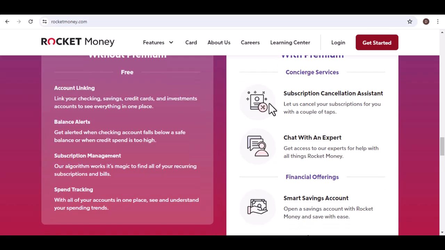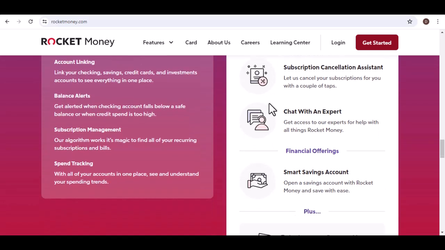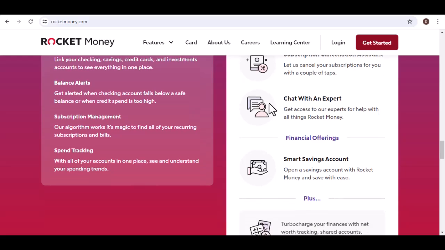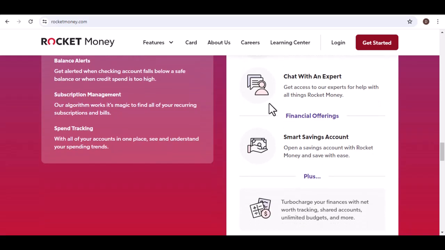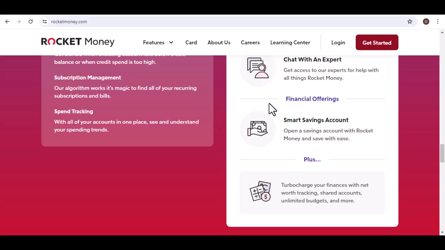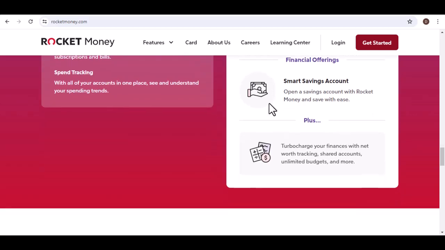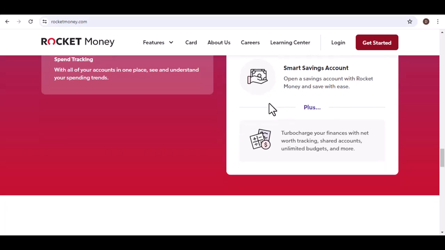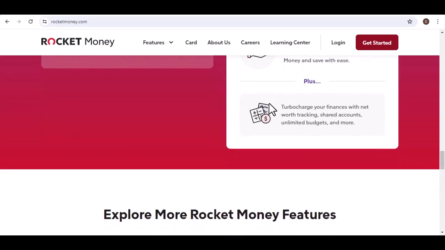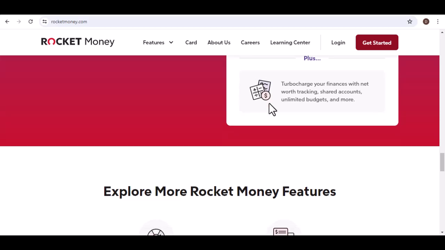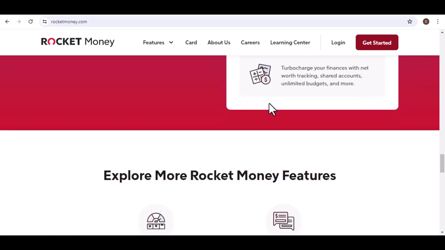Adding an account through the Rocket Money website. The process on the website is very similar, with just a few slight variations. Log in and explore: head over to the Rocket Money website and log into your account. Settings savvy: once logged in, navigate to the settings section. This might be located under your profile picture or account menu.